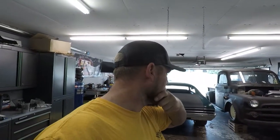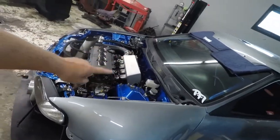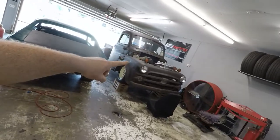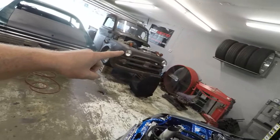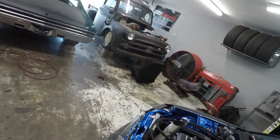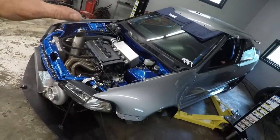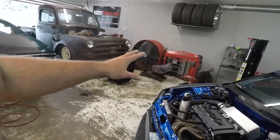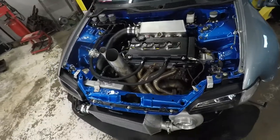I would normally try and do license passes in the blue circle because that thing cracks off a nine-second pass with ease. Depending on how bad this is, that'll determine whether I take this car or that one out for license passes. Nonetheless, both of these cages need to be certified, which is a pretty substantial amount of money, so who knows what it's going to take to get either one back on the track anytime soon.